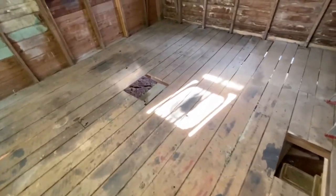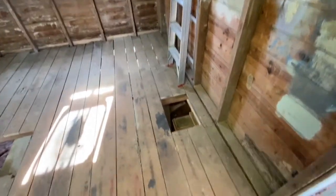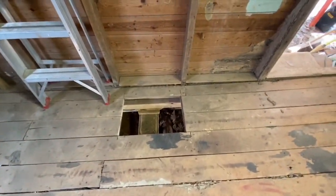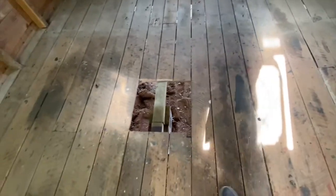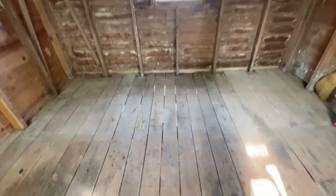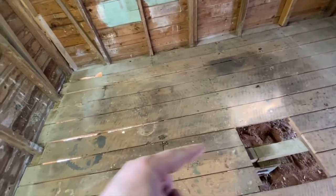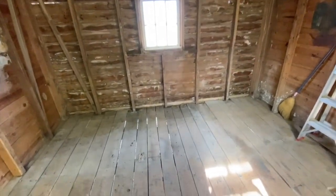Update on the floor. It's a lot more sturdy and level now. I went and supported the beams where it was sagging in the middle here. Put cinder blocks under the middle. And then I also put a beam all the way from there across here. Since all the underboard trusses or support beams are running this way, I put one across this way. So it's a lot steadier now, and the floor looks a lot more level as well.